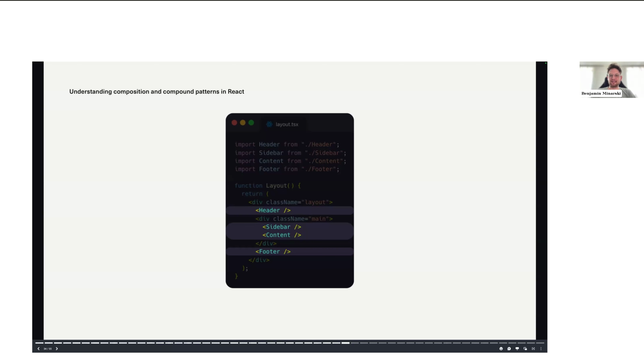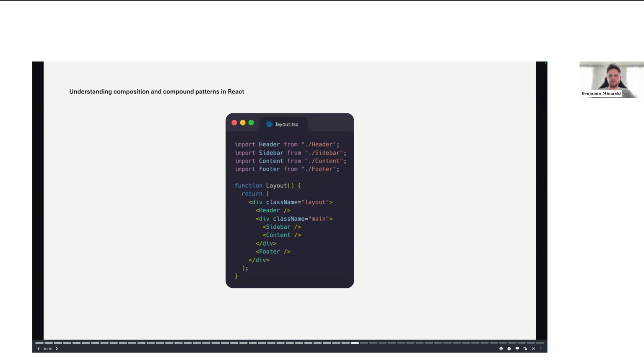After creating these smaller components, we use them to compose the layout of our application. By structuring our UI this way, each component can be independently developed. This separation of concerns results in clearer and more maintainable code. And here we can see how the components work together within the layout component. The layouts become flexible and easy to change since each part is self-contained.